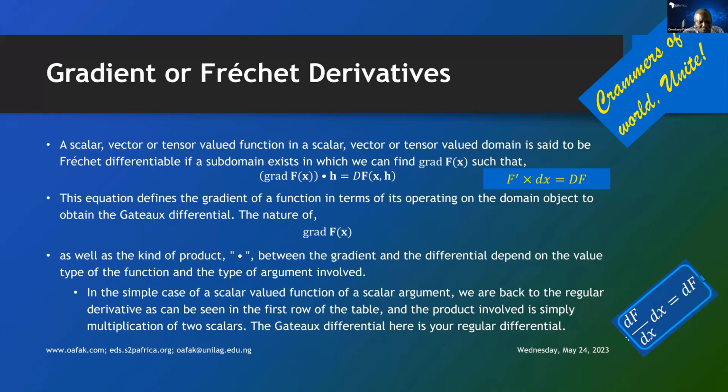It comes from finding something that you multiply by the difference in the domain that will give you your Gâteau differential, which is defined. So once the Gâteau differential is defined, the differential derivative is defined, and that is the derivative we are looking for, which can be the derivative of anything with respect to anything. And we have now done this definition without worrying about division by scalar, division by vector. The only thing that happens here is that when we are getting the Gâteau differential, there's a division by a scalar involved, always. No matter what object you are looking at, there's a division by a scalar. So we do not have to divide by the tensor or the vector or anything to get this going, and we can now get our derivatives.